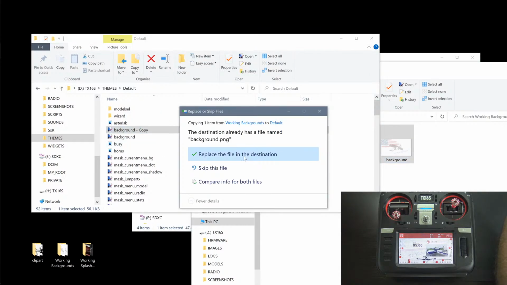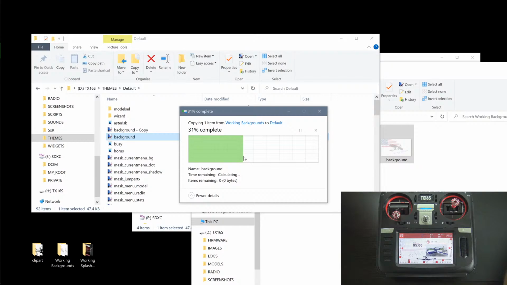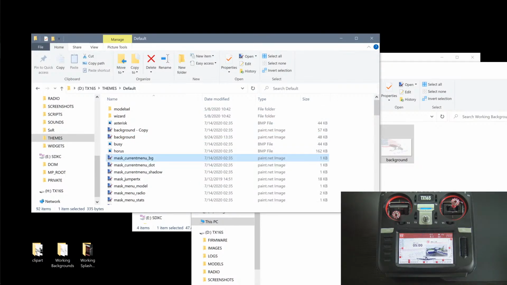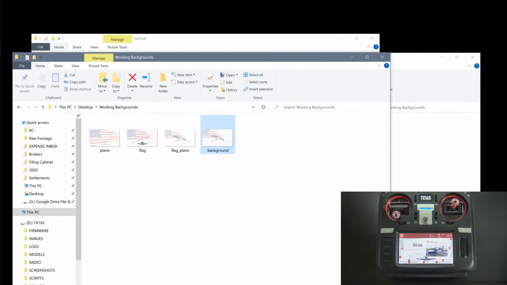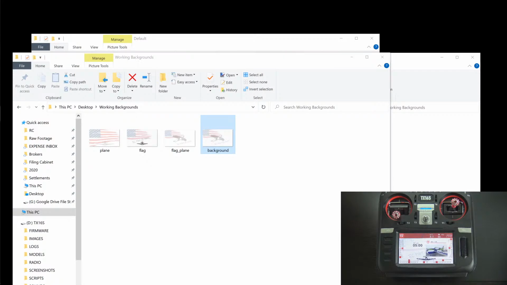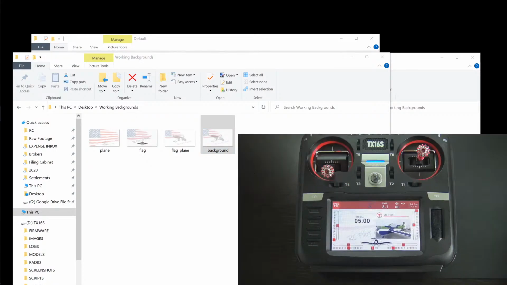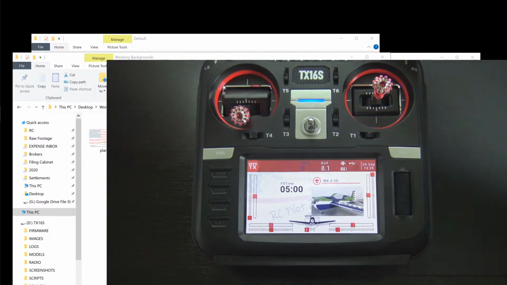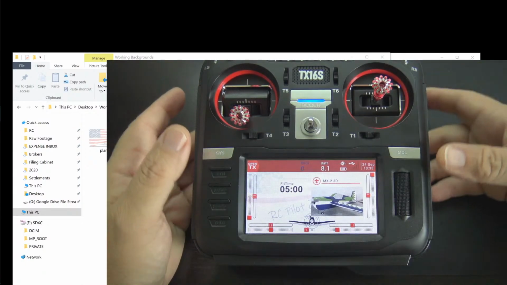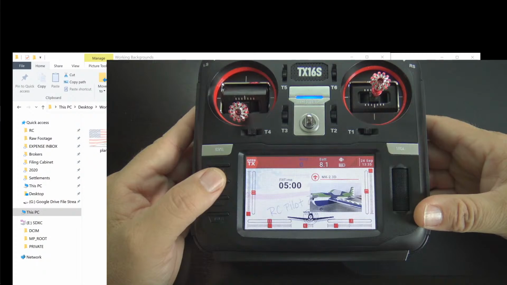And when we do that, we are prompted to replace the one that's there. We'll hit yes. And then over on the radio, let's see if I can get the radio to be bigger for you so you can see it again. When I unplug the radio now, you just see that background change over to the one we just made.